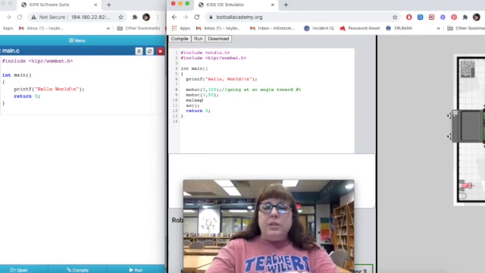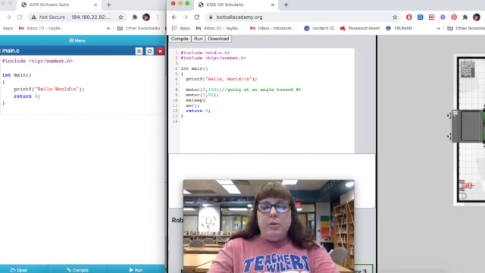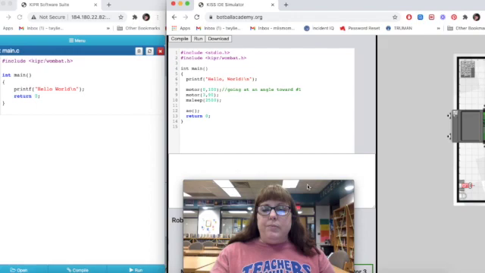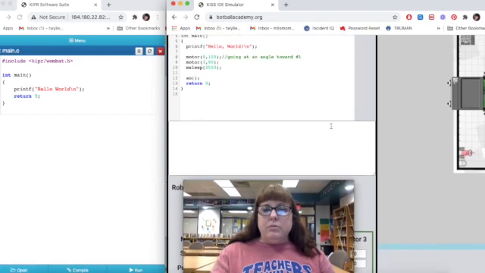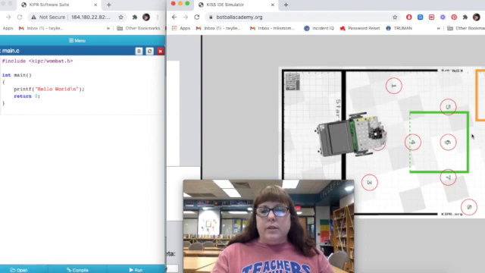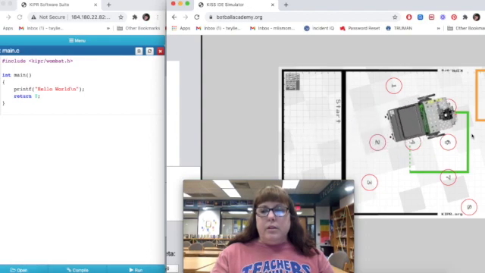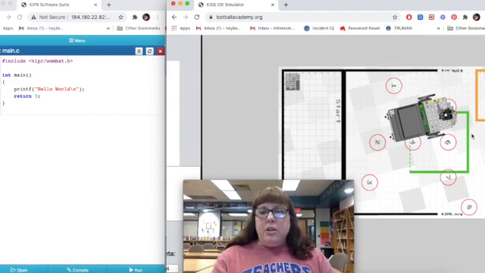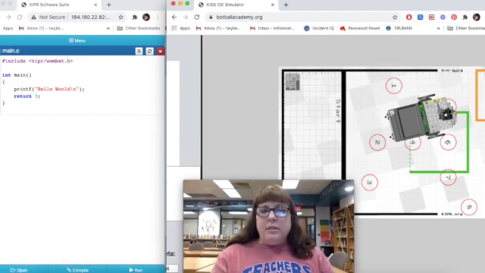And then the msleep is how long I want it to do, remember? So I'm going to have it go 2.5 seconds just because I want to see what happens. Hit compile. Hit run. Okay, that looks pretty good. It might have even gone further than I needed it to, but I'm not unhappy with that because it got it closer to can 0.